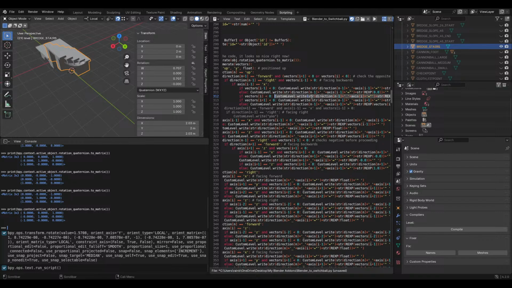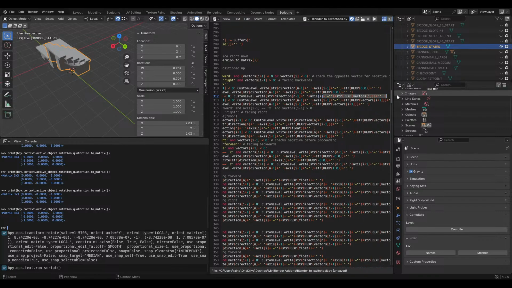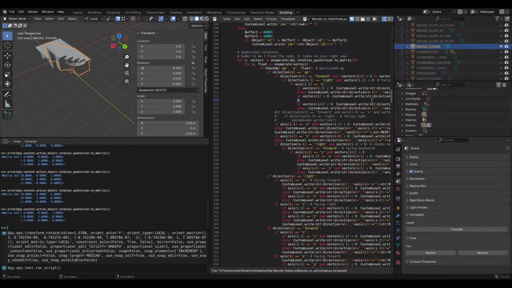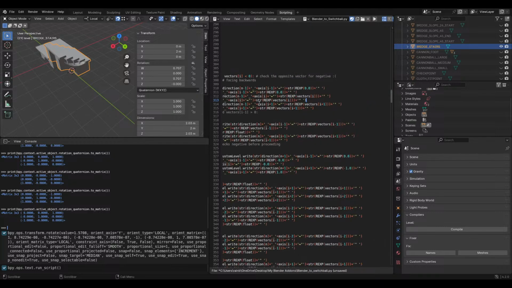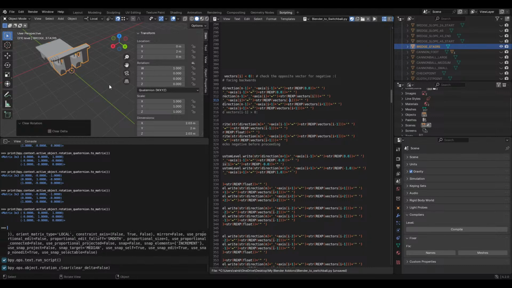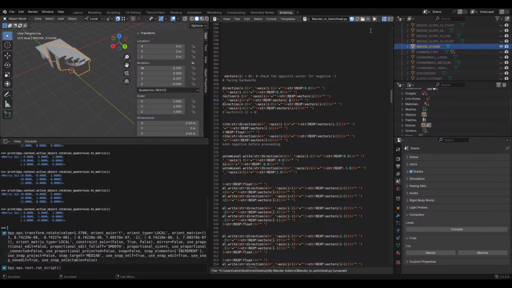This looks so scuffed. I just want to not hate it. So we get 0. We should get 0, 0. No, we get 0, 0, 1. We need 0, 0, 1.